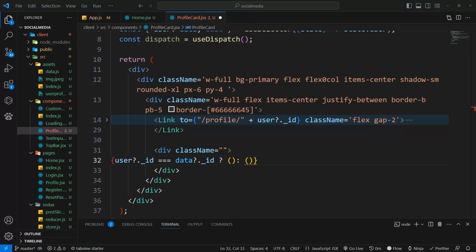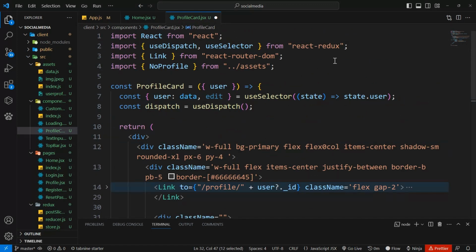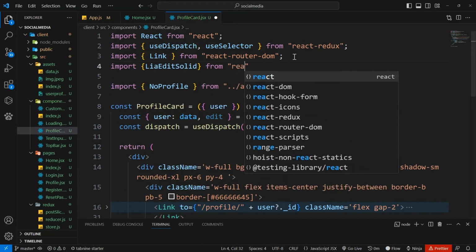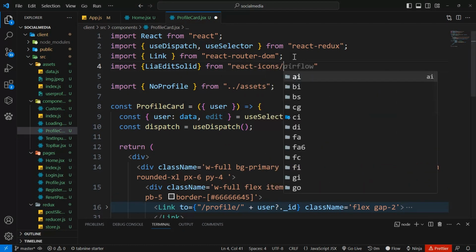If it's not, we'll show the add friend button. Make sure you import this edit. So if it's our own profile, the user and the data will be the same, so we can edit our profile. If it's not, then it means it's for someone else, and we can add them as a friend.